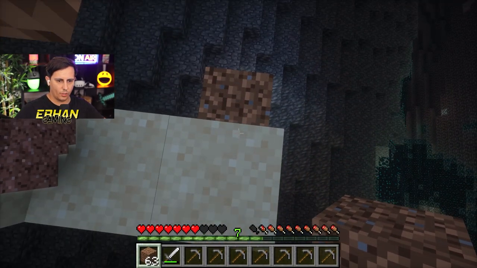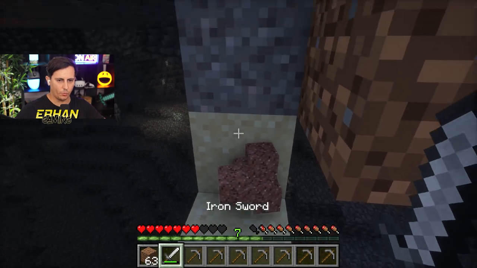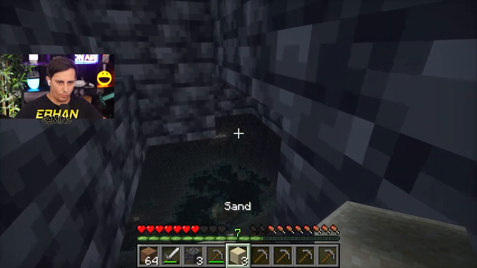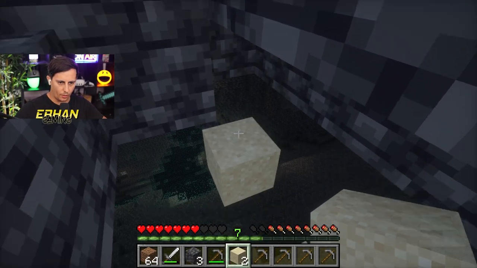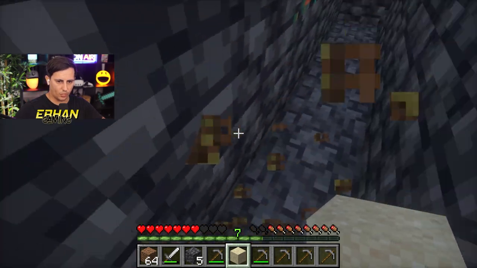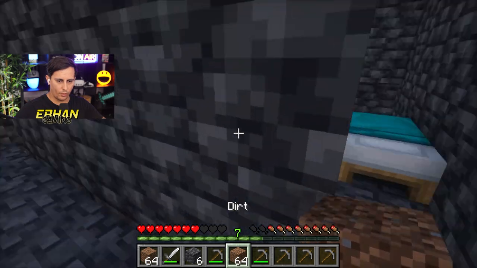Okay, this is going to be... This is going to be chaos. Actually, this might even be impossible. Oh, there's diamond. Good to know. So, marker number one. Marker number two. Grab this guy because it's going to have to go anyway. Marker number three.